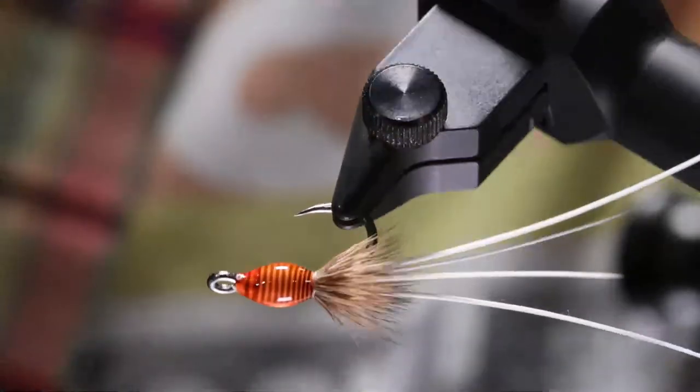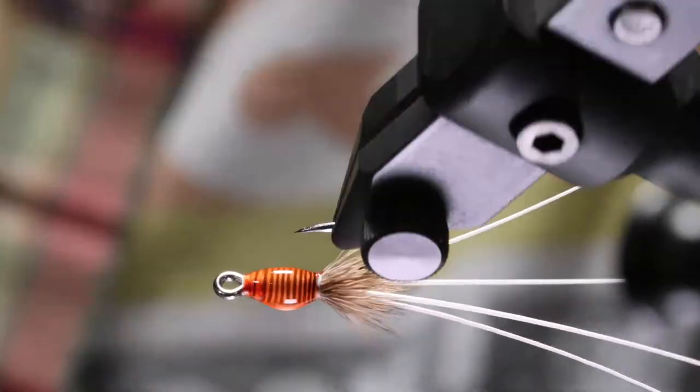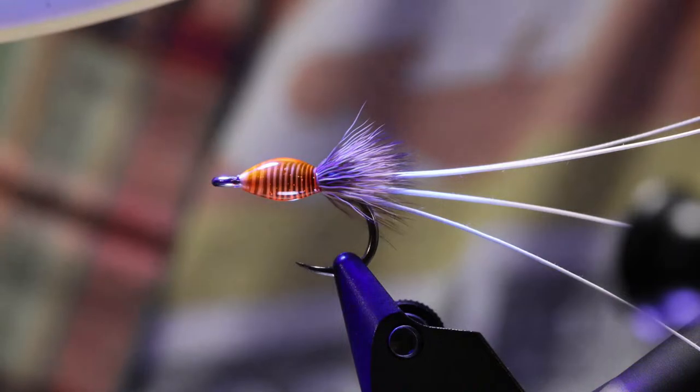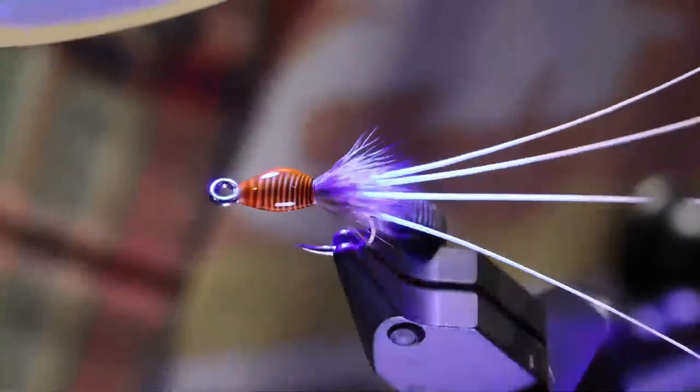Ooh, wow, it's looking kind of cool. Way it does that, slow it down there. And shoot it. And there we go.